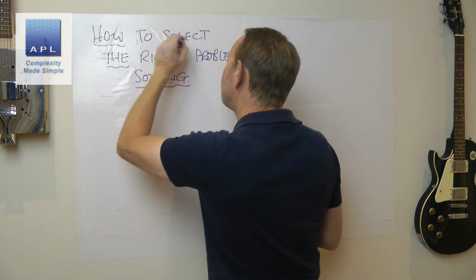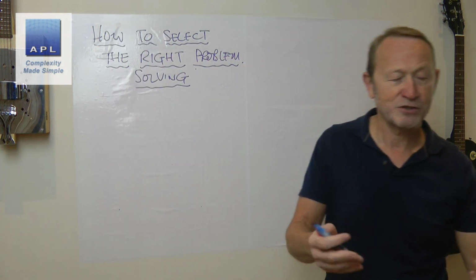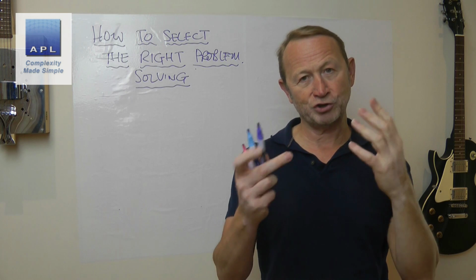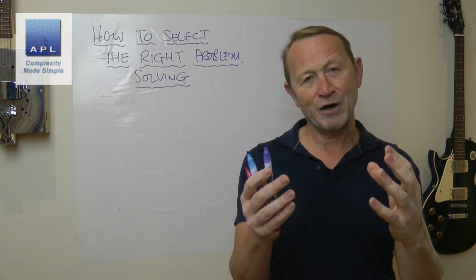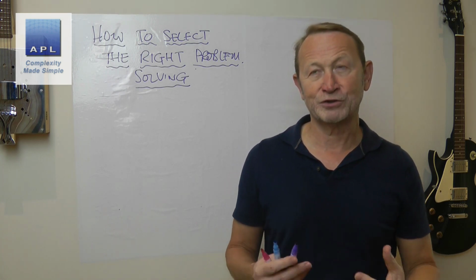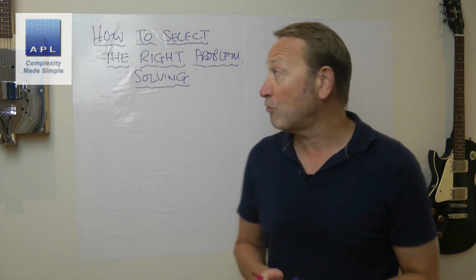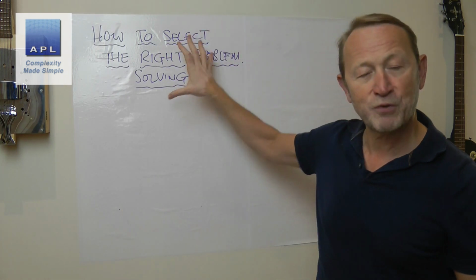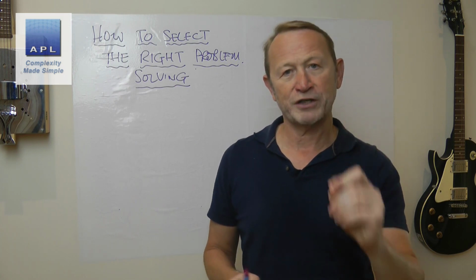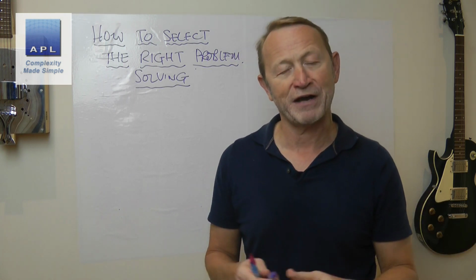Okay, now this was triggered by something that appeared on LinkedIn. Somebody posted a flow diagram. To be honest, these flow diagrams are something that I like to use. Maybe I'll share my flow diagram with you in a moment. But I opened this flow diagram, had a look at it and thought, that's absolutely useless. And not only does this go to how to select the right problem solving technique, this goes to the heart of how do you select the right training providers for the quality tools and Six Sigma and those types of activities.